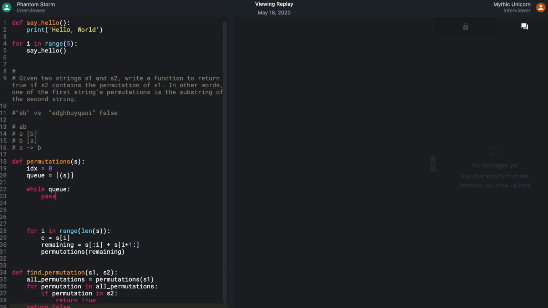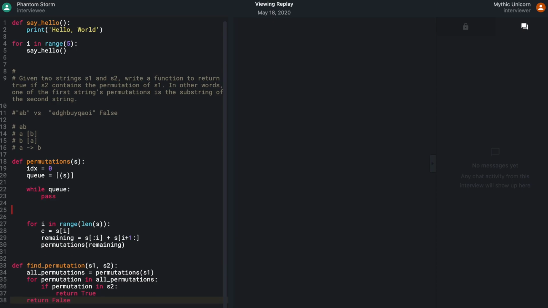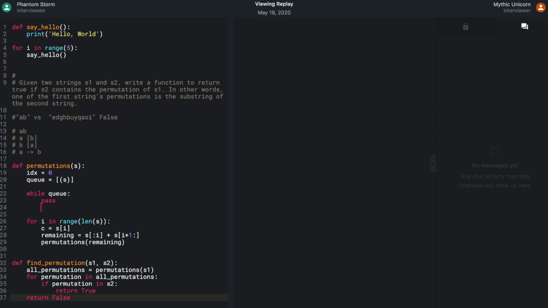I'm still devising a strategy for finding the permutations. I have done it once, but I'm kind of lost in terms of how to write a permutation right now. So I'm trying to find a strategy and then I'll be able to write it. It's breadth first search, that's what I determined. The way to write breadth first search is to have a queue and an index and then permute using this index.